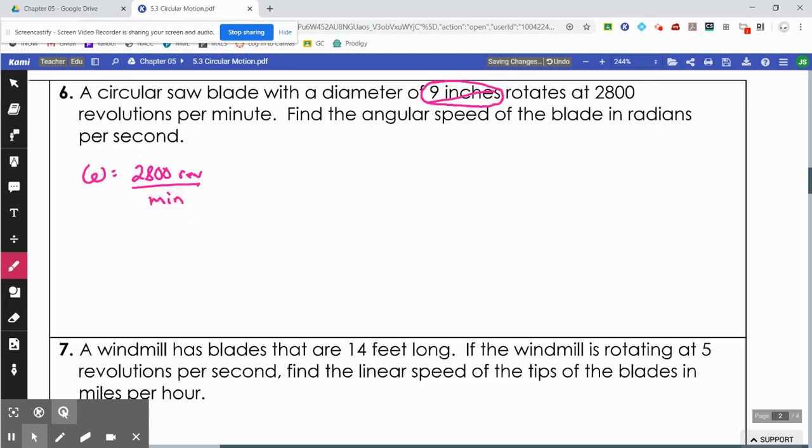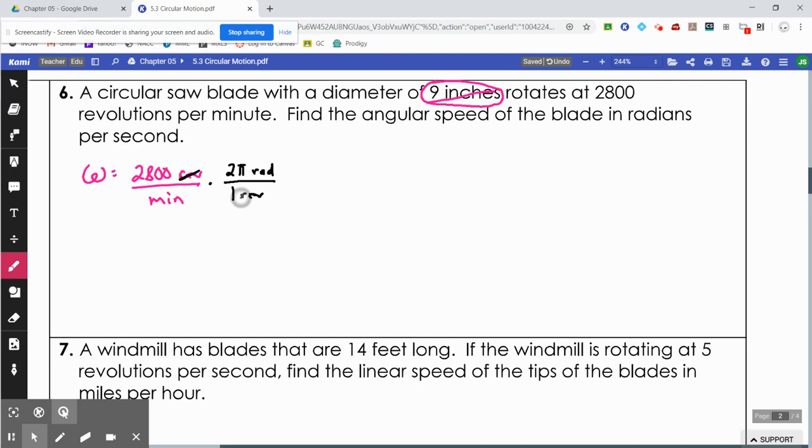The only thing they're asking you to do is change that to radians per second. And the way that we're going to do that on this problem, you could have actually done this on a couple of problems ago, is we're going to simply use conversion factors. Now watch. Instead of revolutions per minute, I want radians per second. So let's start with revolutions. I know that one revolution, which is again one spin, is equal to, we want radians, so one spin is 2 pi radians. 360 degrees is a spin, 2 pi radians is a spin. That is one revolution.